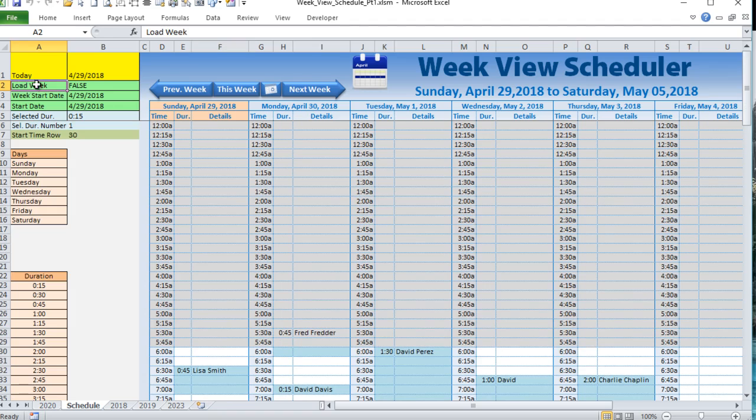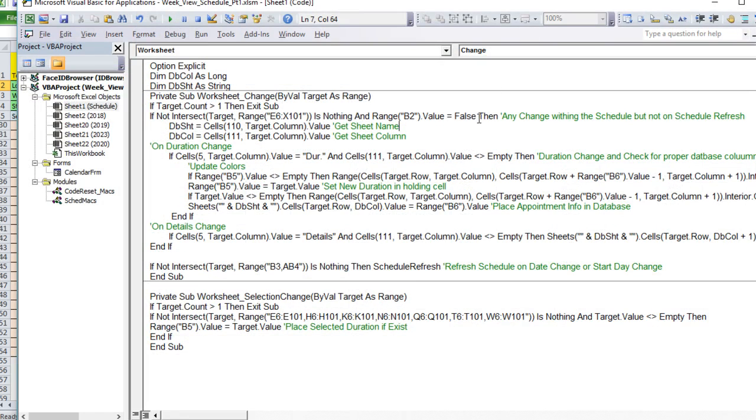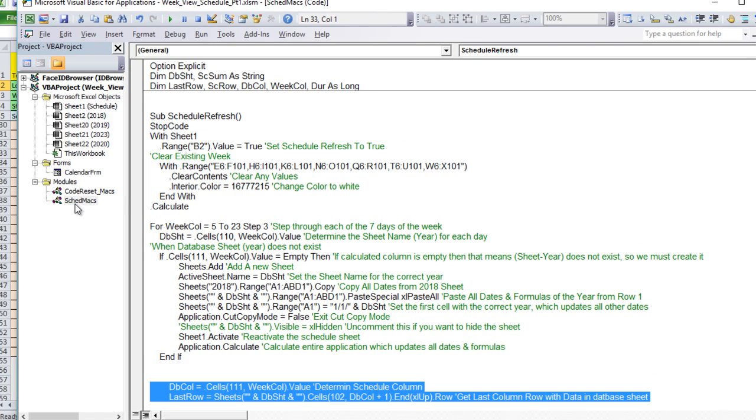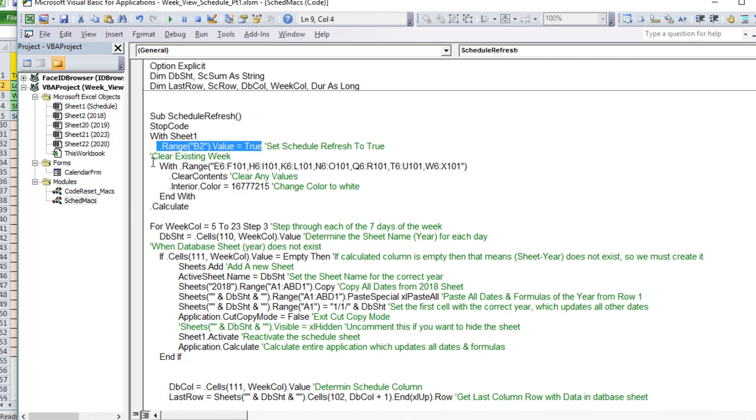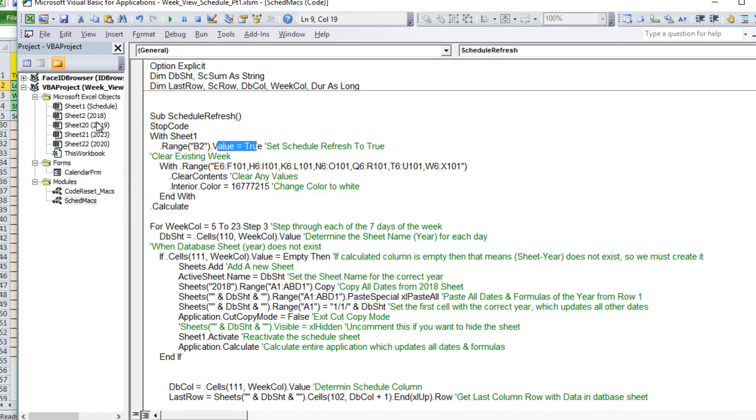So if you'll see here in B2, load week, right? This is the load. So I put a condition in. When we refresh this week, this goes to true. If you see, it's going to be really quick. You're not going to be able to see it. It's way too quick. But basically, this goes to true, and then it goes back to false again. So this allows us to differentiate between a user input and an automated Excel refresh. So what we do is we want to make sure, hey, this needs to be a user input, not a refresh. So you'll see in our schedule refresh macro, we'll go over this in a minute, we automatically set B2 to true. So we know that the schedule is going to be refreshing automatically, and we need to differentiate that. So in this macro, we put it to true.